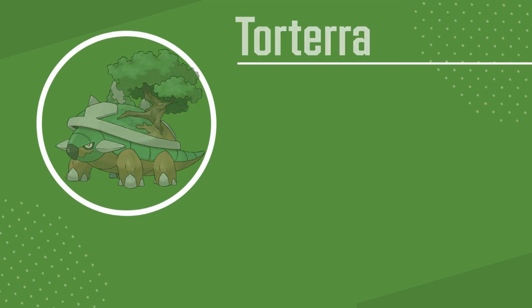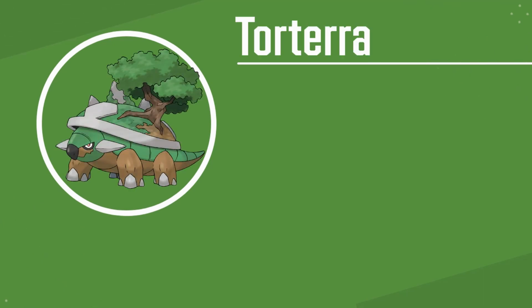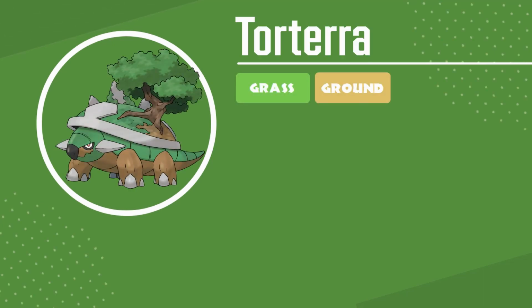Obviously, at number 1, we have our big leafy boy, Torterra. Torterra is a grass ground beast. Every starter in Gen 4 is dual type and has its own personal strengths and weaknesses. It took me a little while to find a proper complementing team for Torterra, but I think I finally found it. In both previous parts, I suggested some complementary moves which I feel are necessary for that Pokemon to reach its full potential within the team.